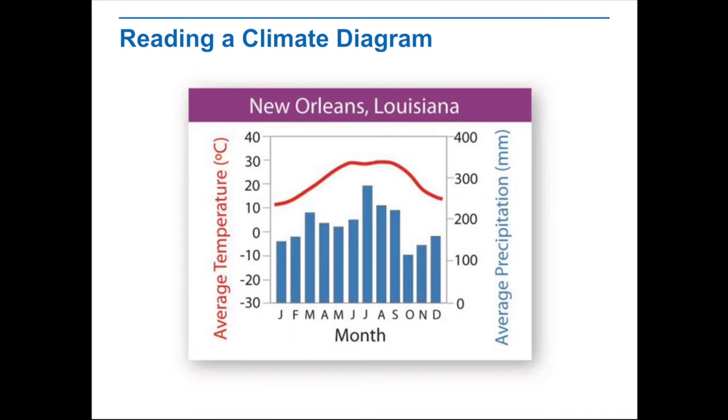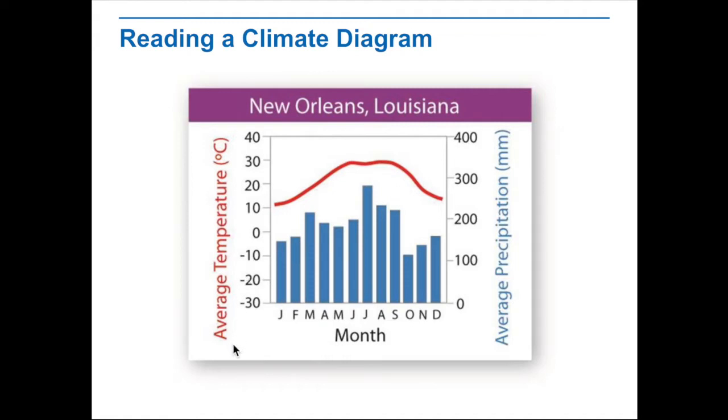Hi everybody, I just wanted to go over this 3.3 graph and analyzing data activity really quick, just to help you make sure that you're doing the activity right. So this is a climate diagram. This is from your textbook. There's a bunch of them that are associated with each biome. There's lots of information on here, so I just want to help you read this the right way and understand a little bit better because you're going to be making your own.